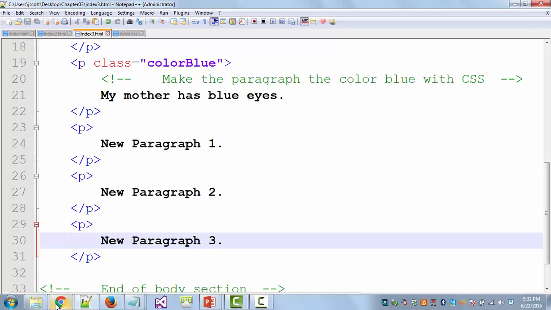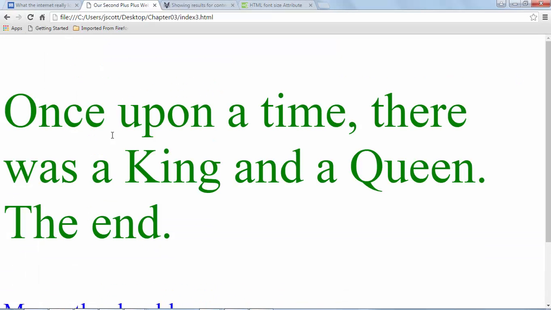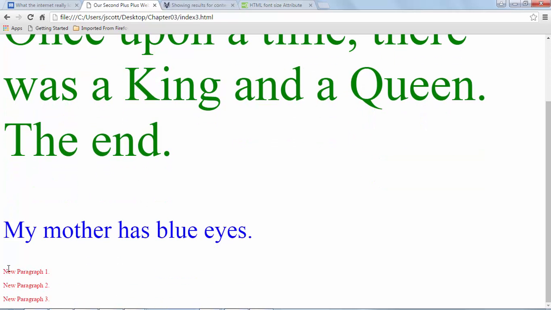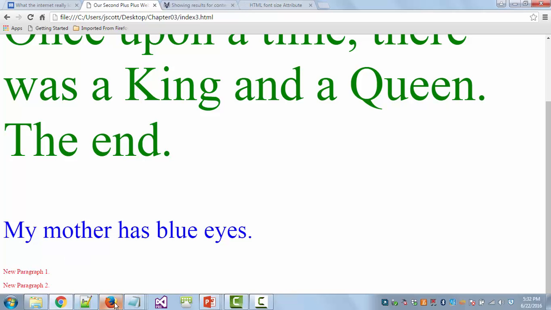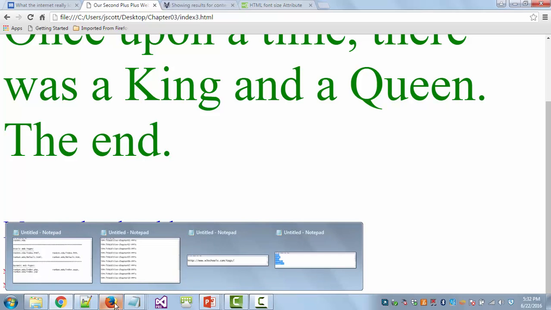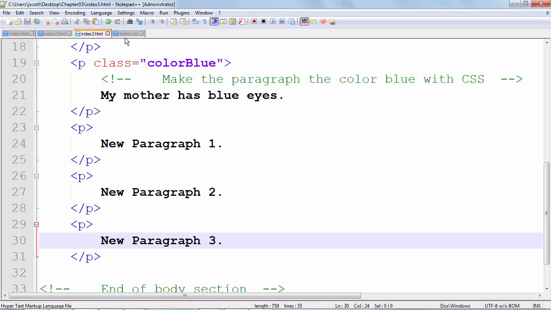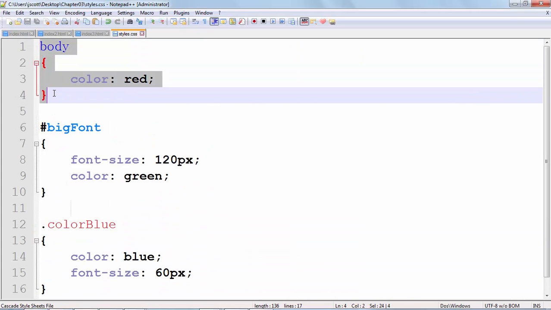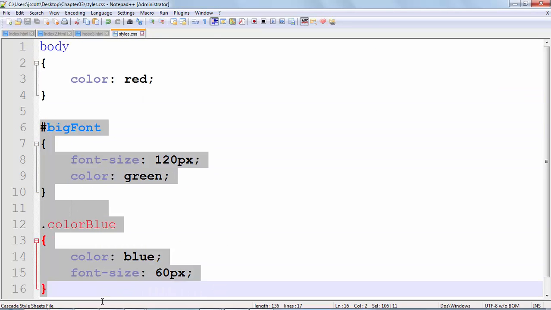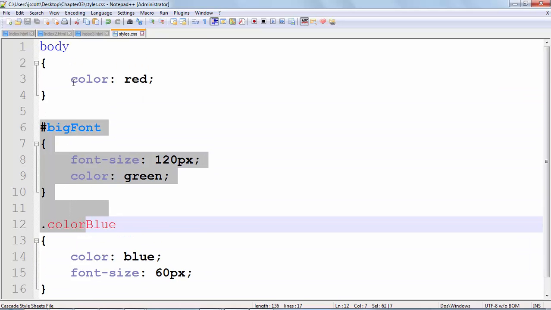All right, now let's take a look. See what color they are? They're all red. Because what this says in our CSS, by us putting body here, means anything that I haven't overridden later, make it red.